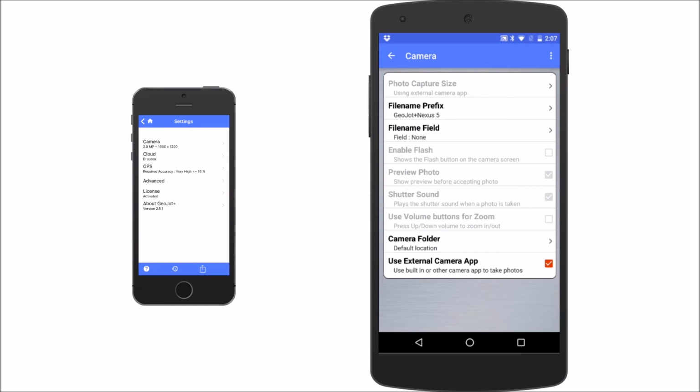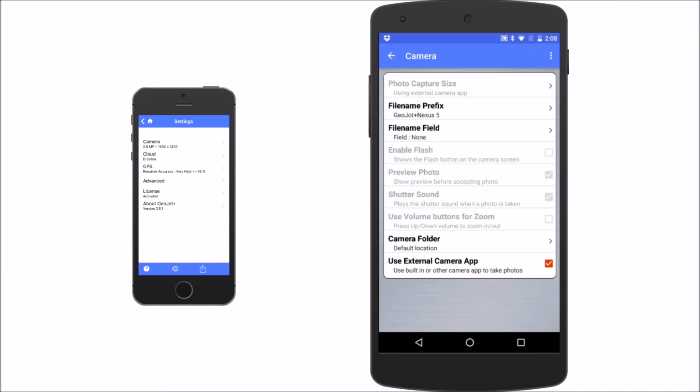So you can see now here the photo size has gone back to what it should be. The required accuracy is turned back on now. We do have our cloud path is set to test company. Any of the information that you want to be consistent, you can easily do that and send it to somebody that way.